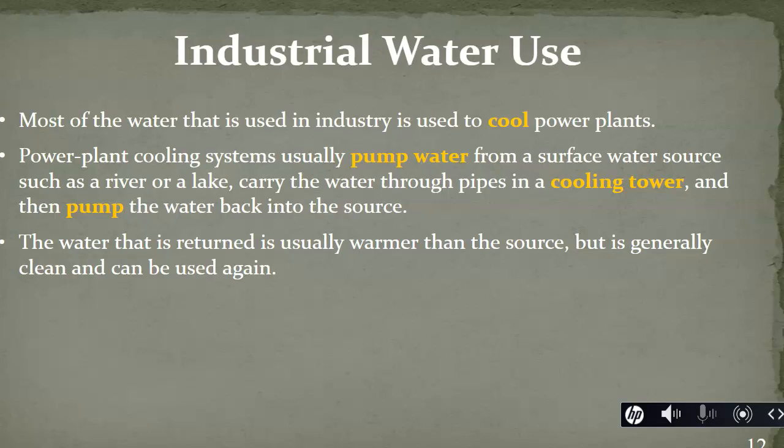So most of the water used in industry is actually used to cool the power plants, right? Power plants pump water from the surface. They have a cooling tower, and the biggest disasters we see in terms of cooling systems are with nuclear reactors, where we have nuclear fallout because something breaks in the cooling towers and the water that surrounds the facility to keep the reaction in check and keep things cool fails. Okay.